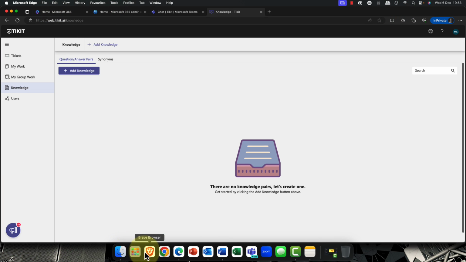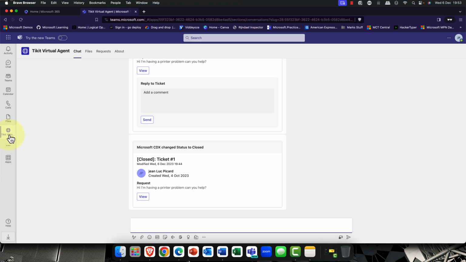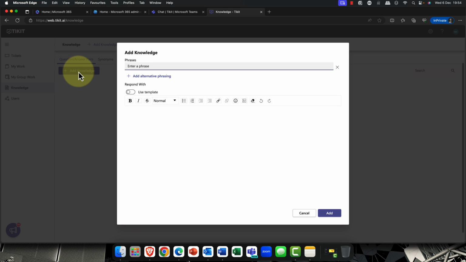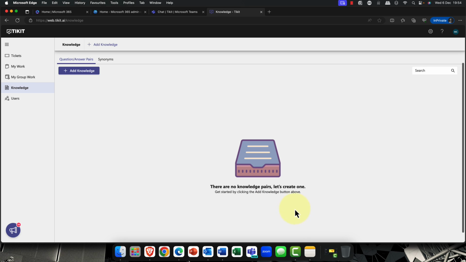One of the things that I've been talking about is the Tikit virtual agent. And of course, a Tikit virtual agent is AI. And of course, AI requires knowledge. So there may be phrases, say you might work for a car manufacturer. You might want to put your car parts in, different aircraft engines and all those different things, different building requirements, sayings that a typical company might have. So you can add those to that knowledge base. So I really like that.